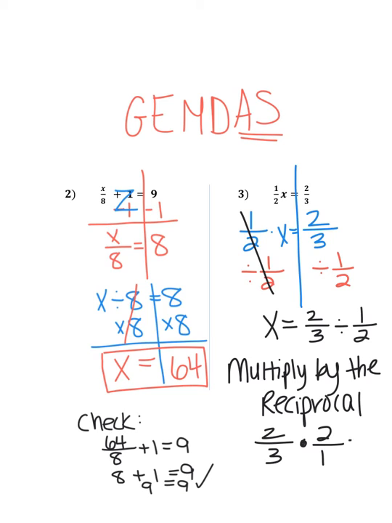Now, multiplying across, two times two gives us four. And three times one gives us three. So if you leave your answer as an improper fraction, it would be four thirds. Or we can change it into a mixed number. Three goes into four once with one third left over. So X equals one and one third. And that would be our answer.